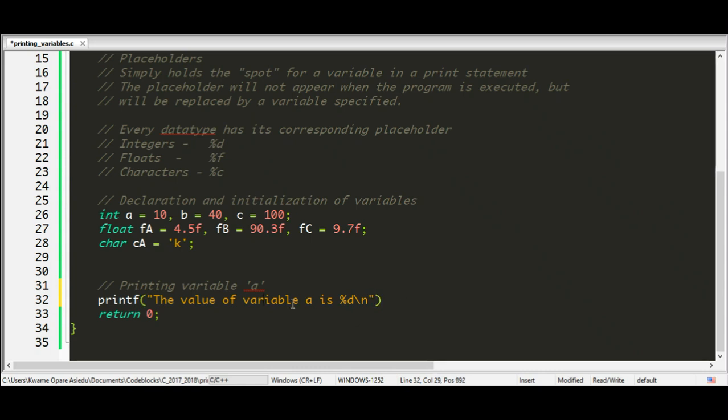Okay, so after you have put your statement in the double quotation, since we have a placeholder here, we have to specify which variable this placeholder is holding the spot for, right? So we do that after the double quotes. We put a comma there, and then we put our variables here. Because I have one placeholder, it corresponds to one variable. So the number of placeholders you have will equal the number of variables you put after the comma. Right. So let's run this using F9 again and see what happens.